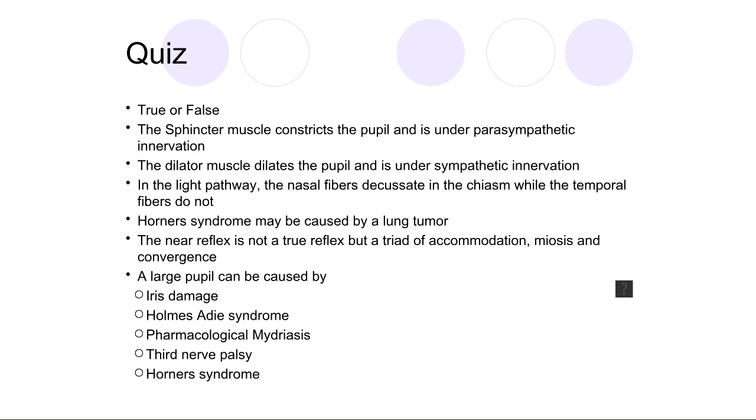All right, and just finish us off, Jabari, since you're here. We can go through this. It's okay if you don't get it right. We're learning together, and it's just your classmates. So let's go. All right, a large pupil can be caused by iris damage. That's true. Yes. Holmes-Adie syndrome. That's what a small pupil. No, large pupil. Right. Jabari. Oh, sorry. Right. Pharmacological mydriasis. Yeah, that's true. Palsy. Yeah, that's true. Horner syndrome.